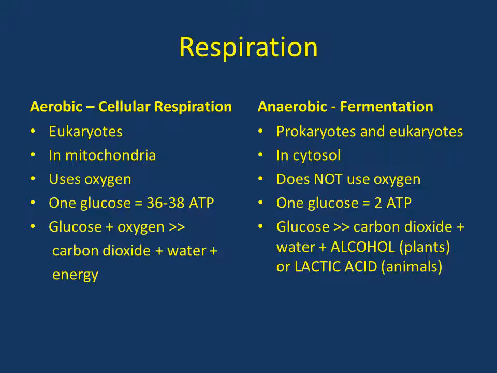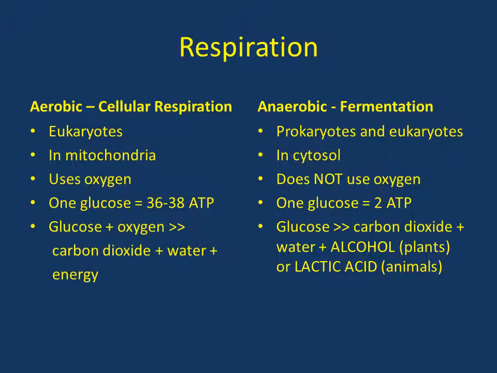Let's review aerobic respiration or cellular respiration. Aerobic means with oxygen, so this is happening with oxygen. All eukaryotes have mitochondria, so all eukaryotes can do cellular respiration. But sometimes there's not oxygen present, so they'll do anaerobic respiration. Aerobic respiration happens in the mitochondria — that organelle with the folded up inner membrane to increase the surface area. It uses oxygen as a reactant, and one glucose molecule is going to yield 36 to 38 ATP — those are the energy molecules for the cell. So one glucose gives us lots of energy in cellular respiration.